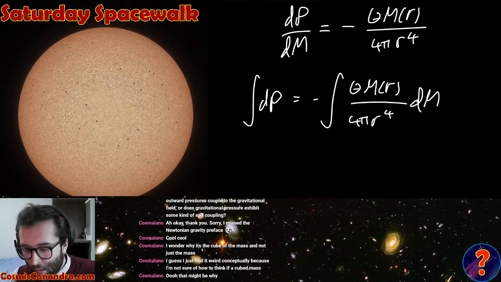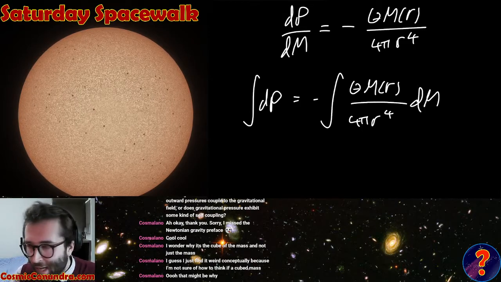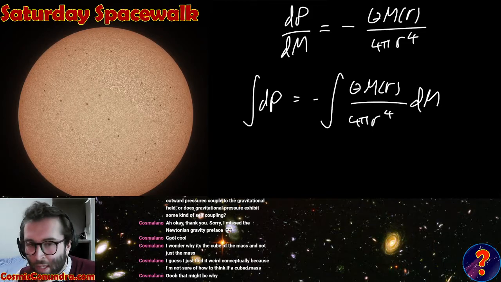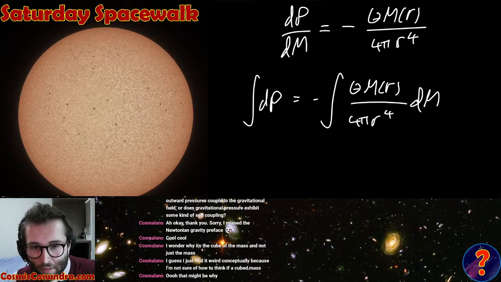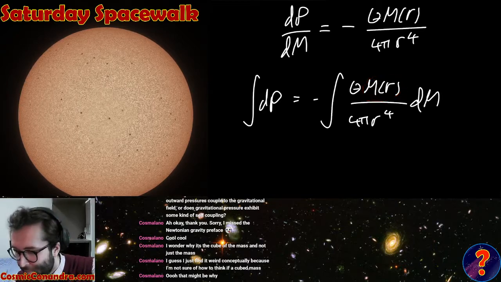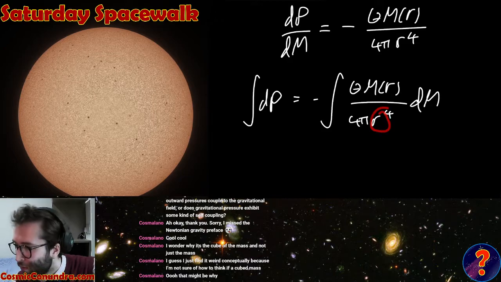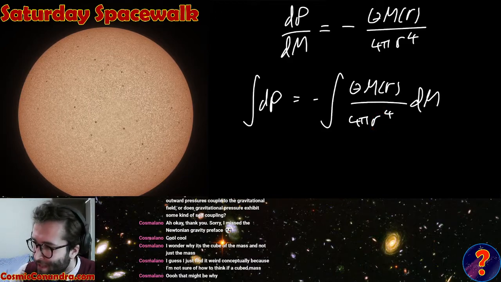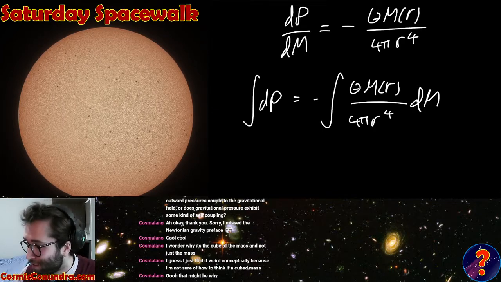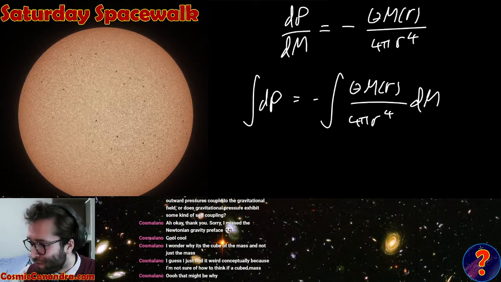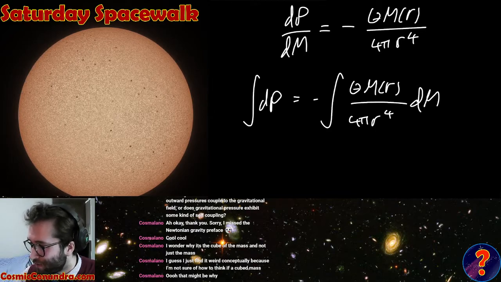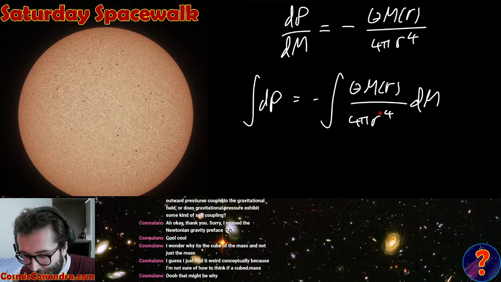Okay, so we've ended up with this integral by taking the mass continuity equation and the hydrostatic equilibrium equation, and then we've separated the equation and we're getting ready to integrate it. But of course we can't just integrate this simply with respect to m, because r in itself will depend on m, or perhaps a better way to say it is that Mr, the mass within a given radius, will of course depend on the radius you're going out to. And therefore if you think about writing an equation for Mr in terms of r, and then inverting that to get an equation for r in terms of m, r will be a function of m also.